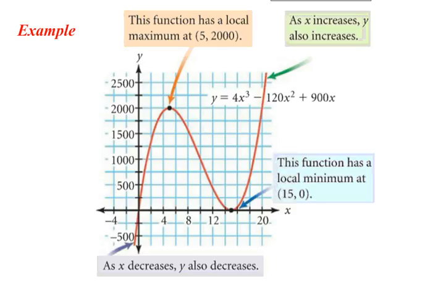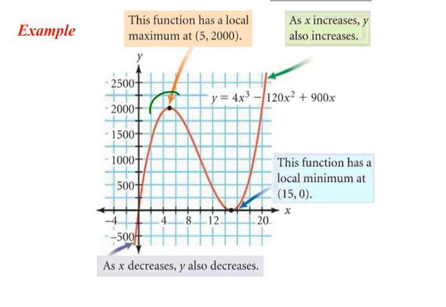In this slide, we see a graph of a cubic function. They give us the function equation right there, y equals 4x cubed minus 120x squared plus 900x. And we're identifying some of the terms that we defined on the previous slide. Let's start over here on the left, sort of at the beginning of the graph. It says down here, as x decreases, y also decreases. So what that means is as x decreases, if you think of the graph as going from right to left, then y is decreasing because that graph is going down. Right? That makes sense. That would be considered one of the end behaviors.